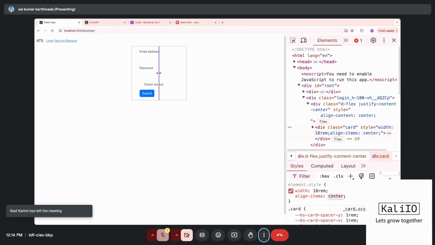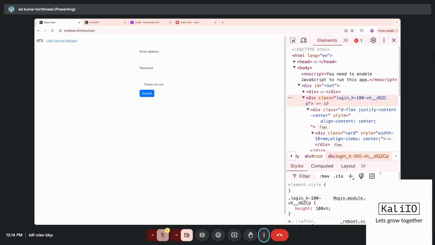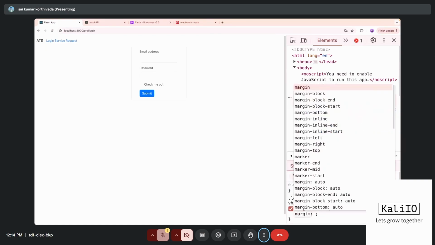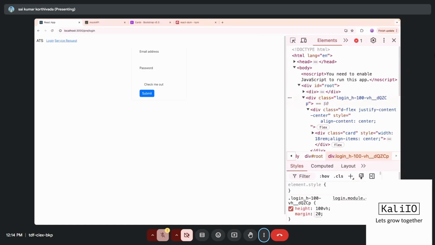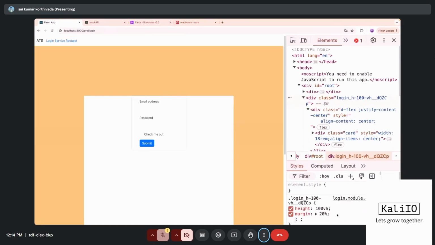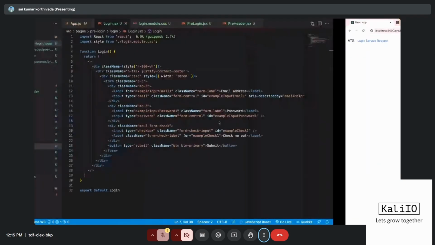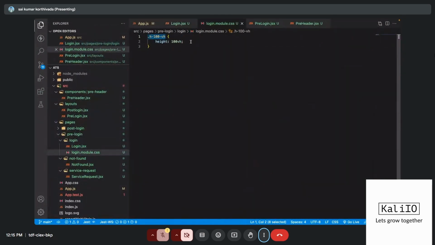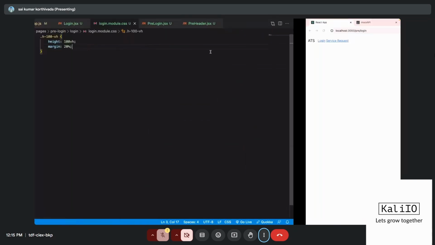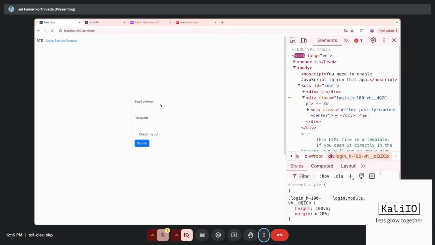So it is aligned to the center of this, and to pull this down I can just use something like margin of 20%. So I can pull this down. So let me go here and let me go into my modules, and that's it. So we are done with the centering of the email form.